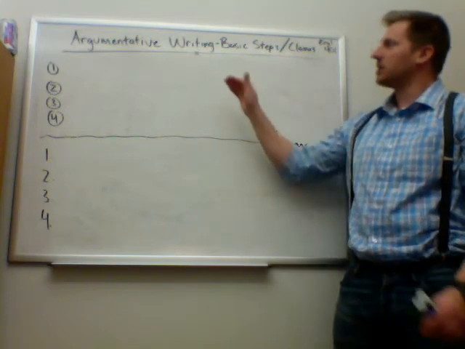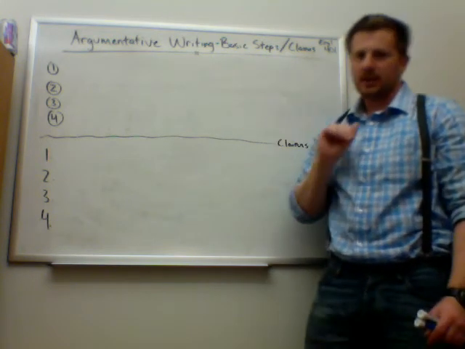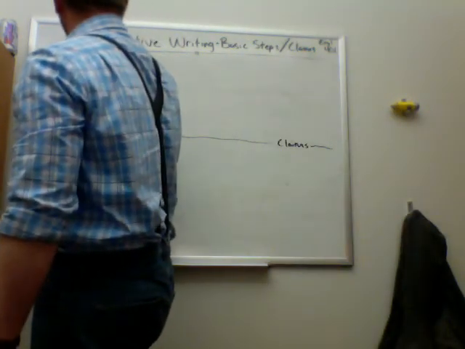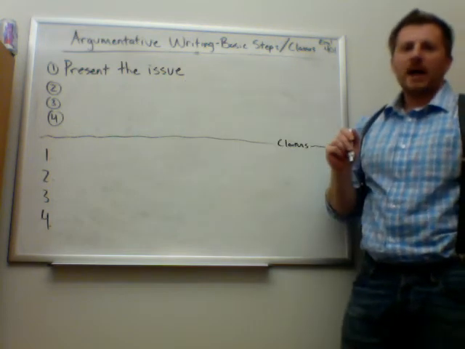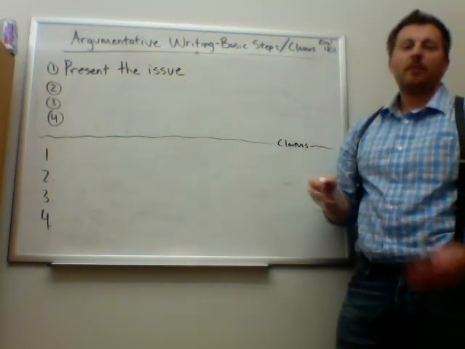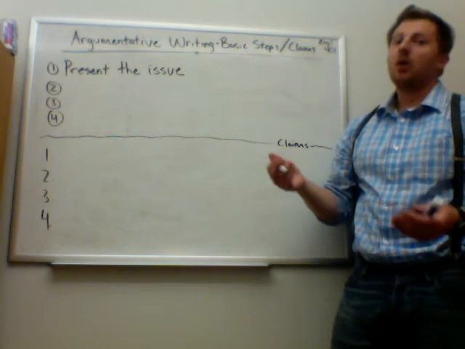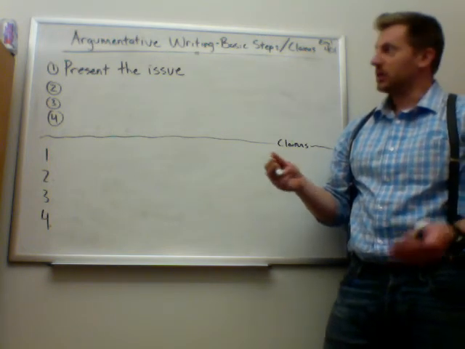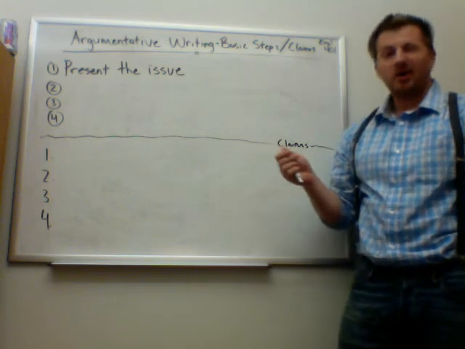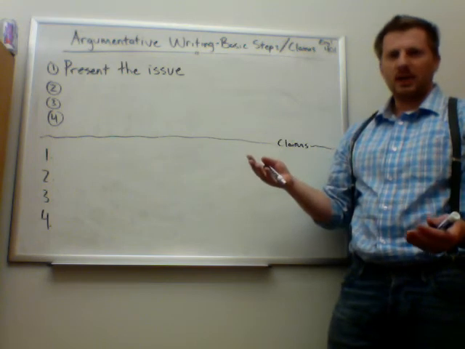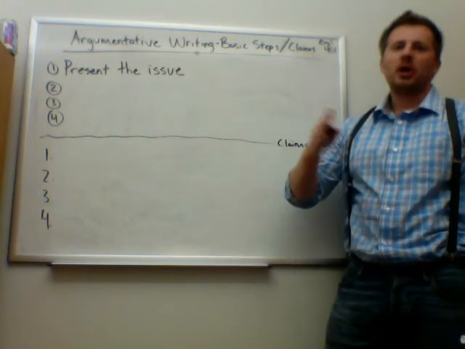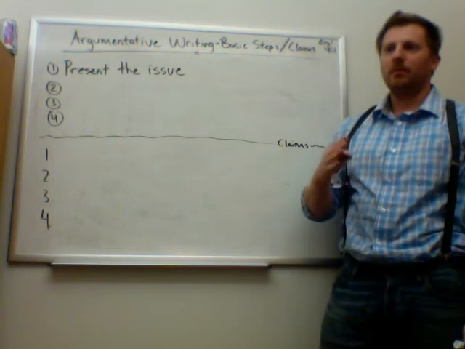And when you actually go in to start your argumentative writing, there are 4 basic steps that you need to follow. Okay, the very first step is just to present the issue. Now, this is like your last paper on rhetorical analysis and when you're giving background information. However, this might go on for as much as 1 or 2 pages because you really do need to present the entire issue. Not only do you want to give a history of it, you want to say what the kairos is, why is this important for today. You also want to go through some of the changes that have happened in your topic.